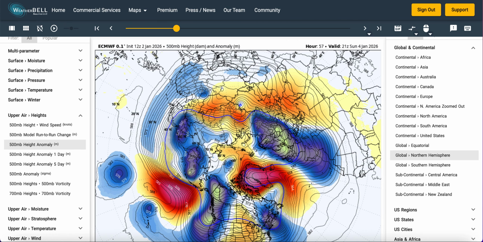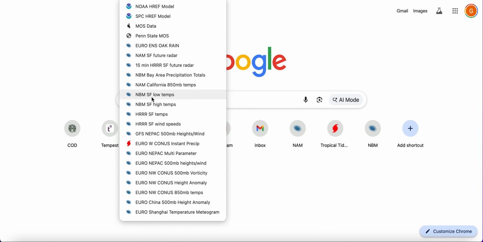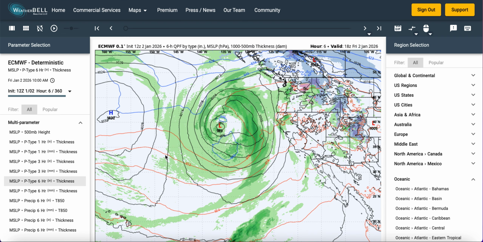I'm going to take a look at computer model guidance here. Okay, sorry. Did not have that preloaded. Here we go. So, start out initializing this model. This is started at 4 a.m. today. This is the deterministic run of the European model.